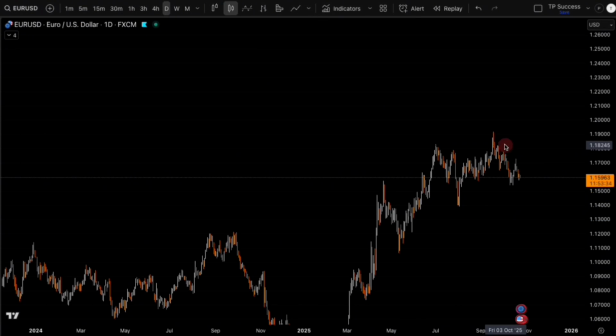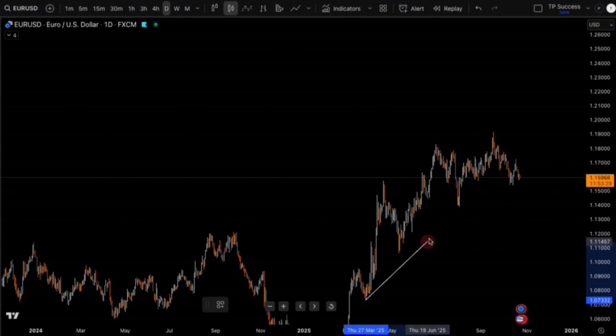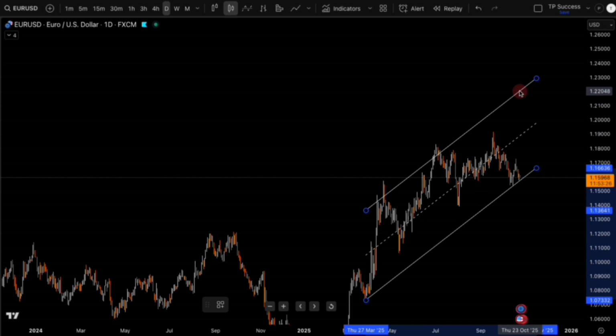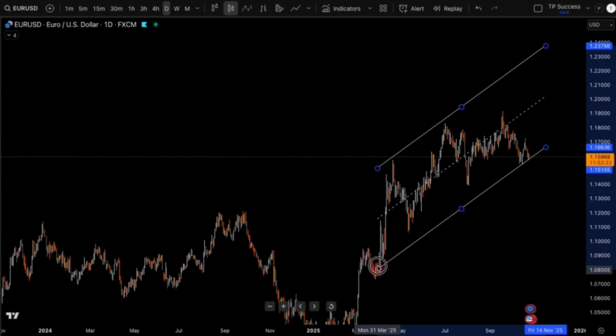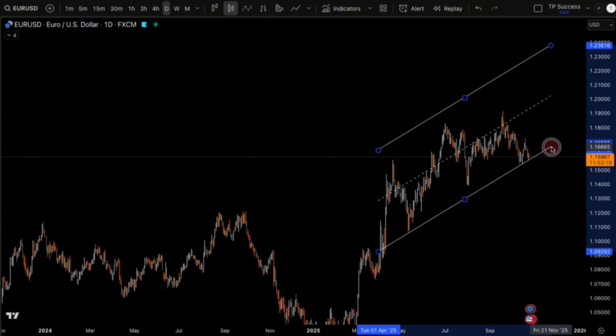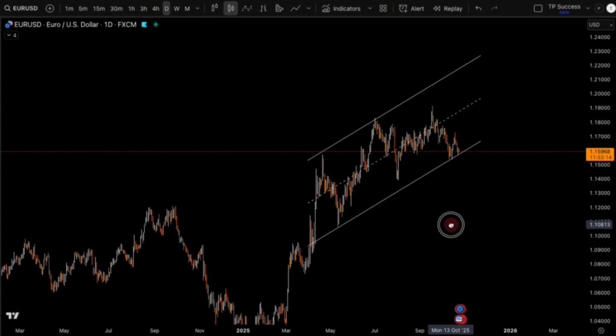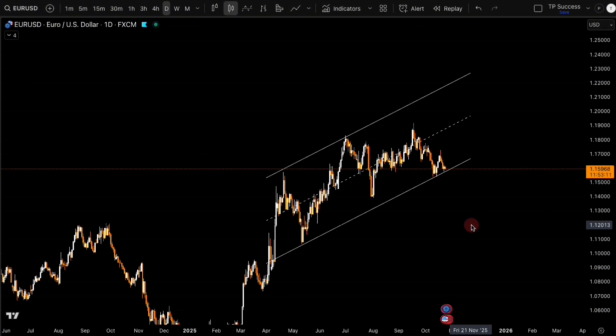So first I showed you the descending channel. Now I'm going to show you the ascending channel. So we have an ascending channel right here. Just going to make this a little bit more accurate. Let's move this around a bit. So we have an ascending channel right here. Now with this ascending channel, what we're going to do is look at all of the resistance levels. All of the resistance levels is what we're going to keep an eye on first.